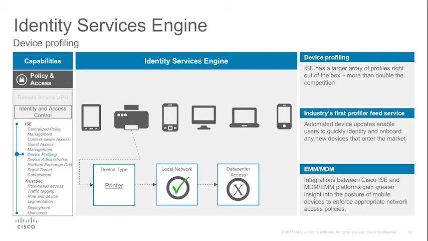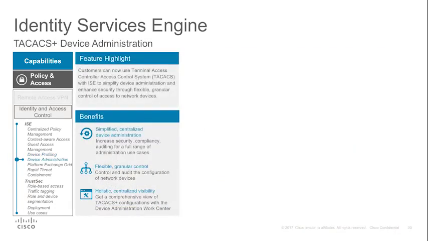With so many devices being profiled and onboarded, administrators need to be able to implement policies to determine who can log in to manage each device, what operations they can run, and log all actions taken. Customers can now use Terminal Access Controller Access Control System, also known as TACACS, with ISE, to simplify device administration and enhance security through flexible, granular control of access to network devices.